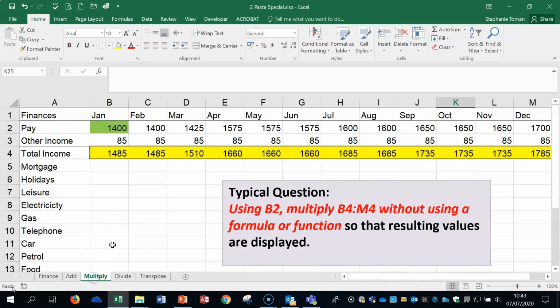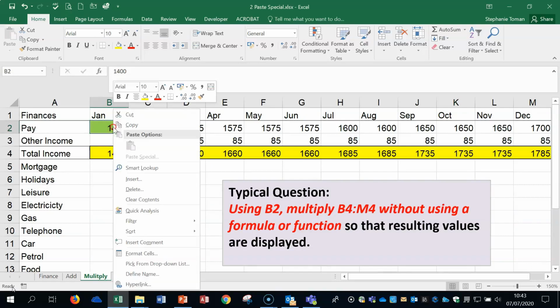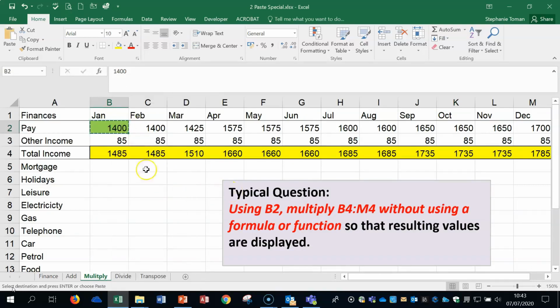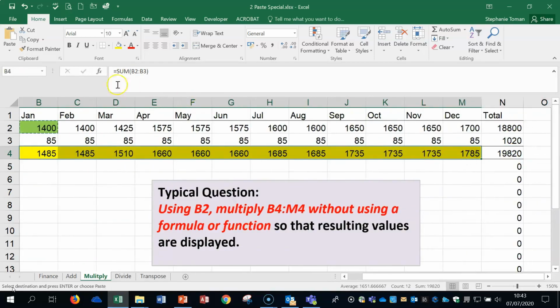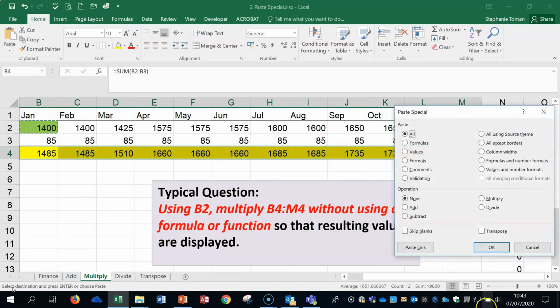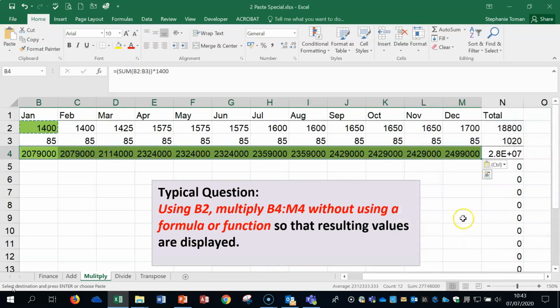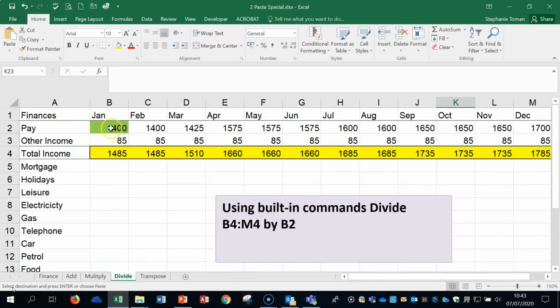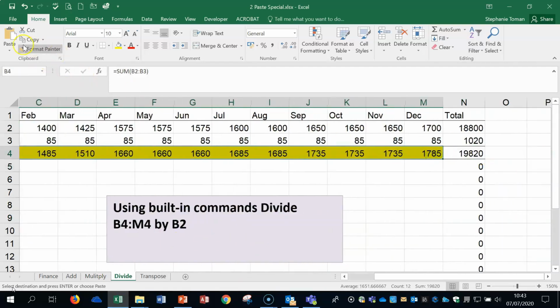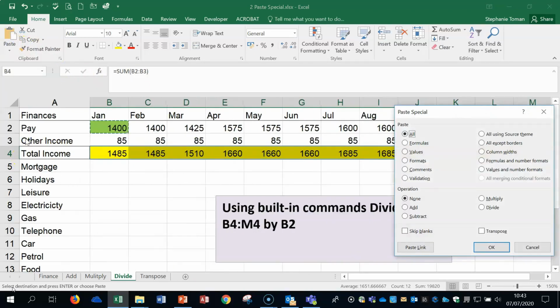Okay, let's do another one. Multiply. Once again, I'm using exactly the same cell range to get you into the method. I'm going to copy the one we're using to do the multiply. We're going to highlight the area we are going to apply the multiply to, and then we're going to go on and do the job. Click on the multiply operation there, OK, and then you can see that it's done its job. Divide, same thing. I'm sure you've got the message by now. It is pretty straightforward, but it's just about understanding what the question's after and using the right thing.